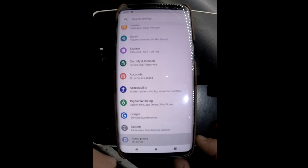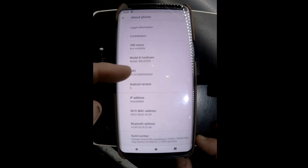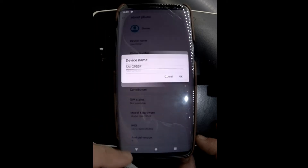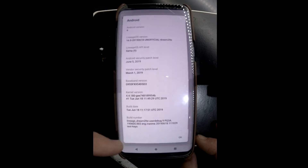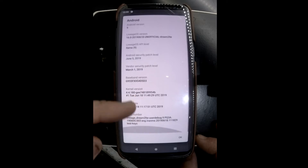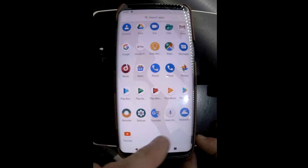The biggest issue I've found with this ROM itself — it's not really a non-issue to me — but as you'll soon see, the camera has a bit of a delay switching from rear-facing to forward-facing. The delay is only a few seconds, but it's definitely something I'm not used to seeing on this particular model of phone or most modern smartphones. I'll skip to that in just a second.